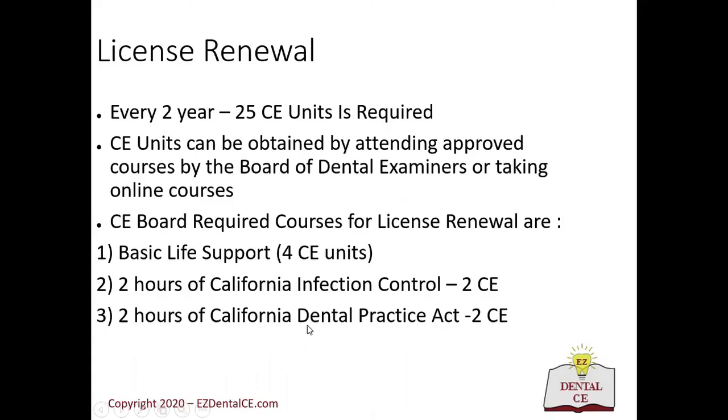It's $20. So every time you need to take at least these: basic life support, 2 hours of California infection control, 2 hours of California Dental Practice Act. So a total of 8 CE units from here, and then the rest you can attend either online courses or seminars and other sources of continuing education. So the total is going to be 25 CE units. With that said, that's it about the law and ethics and some useful information about your license renewal and duties, RDA duties and RDA EF duties.